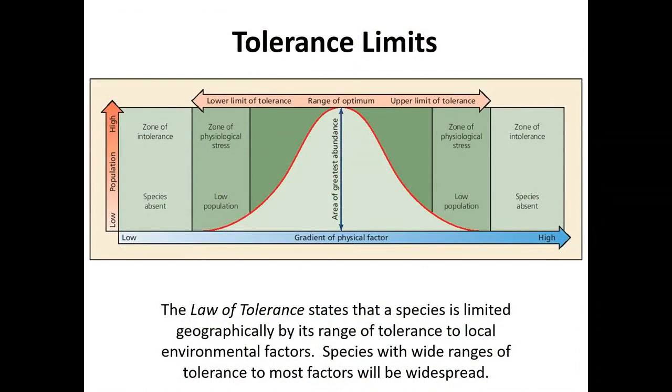So different plants and animals are kind of limited by the zone where they can live. Some are more adaptable than others, but a lot of plants and animals have a narrow range where they need a certain amount of moisture or a certain amount of temperatures for them to survive. And as you get further and further away from their optimal range, it becomes more difficult and stressful for those animals or plants to survive, and they're less likely to make it. Islands often have very unique flora and fauna that are specific to that island. And then you have some plants and animals that are very common and found almost everywhere. So the laws of tolerance kind of limit how certain plants and animals can adapt to different environments, and some are more tolerant and adaptable than others.